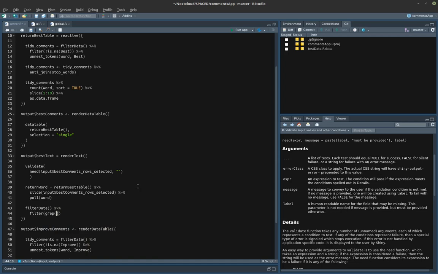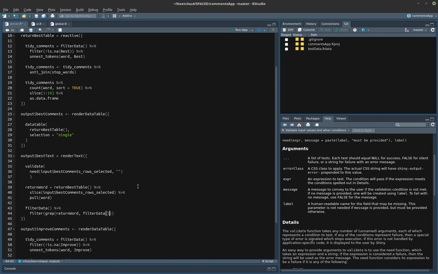So it's cool. So we're looking for return word. Filter by grep return word. And the thing we're looking in is the data again, isn't it?